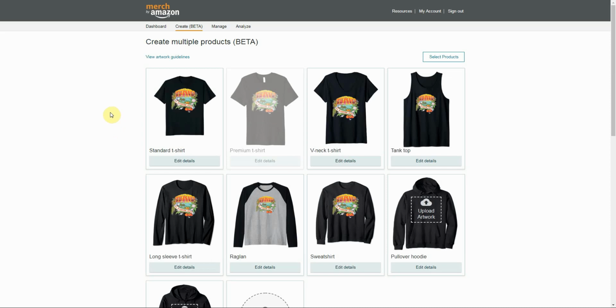I like to get a feel for, what's the design look like on the shirt or on the product. Does it comply to what I was thinking, the design I had in mind, all those basic questions with design. But really, as you get into the multi-uploader, the first thing that you can really do is choose the marketplaces and the product types that you want to list this particular design. And you do that by going over here to this Select Products button. Really simple. You click on that.